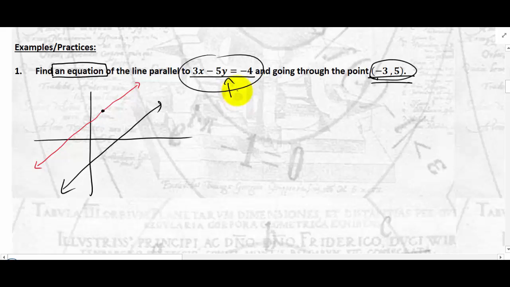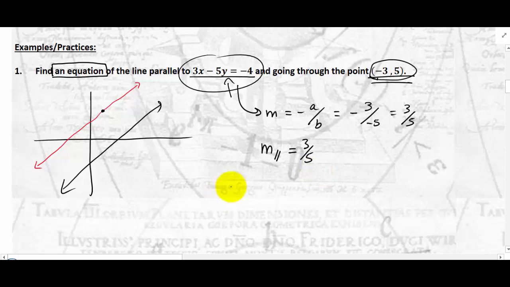Anyway, how do we do that? Well, let's get the slope of this line. What's the slope of this line? -a over b. It's written in standard form, so I'm using this equation right here. So -a, so -3 over b, over -5, so it is 3/5. What's the slope of a parallel line? It's the same thing, it's 3/5.